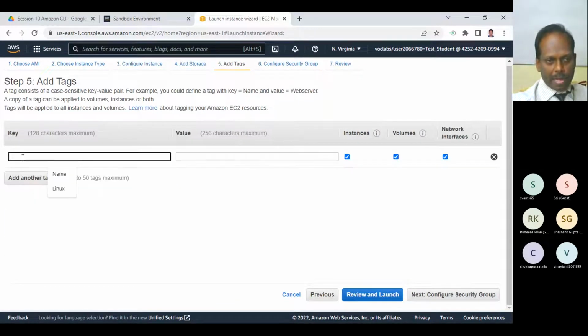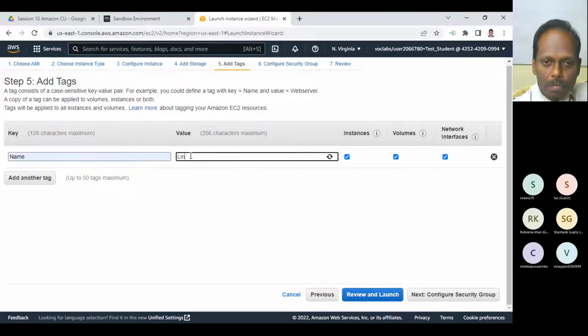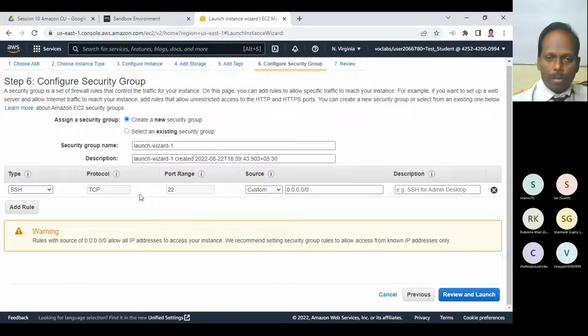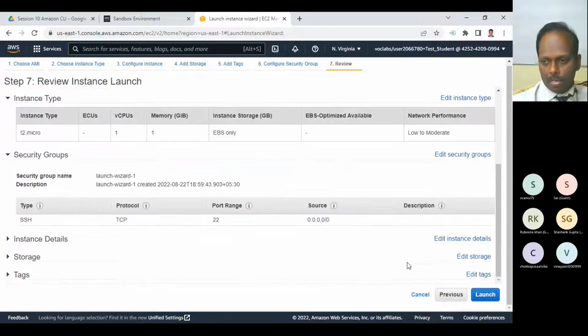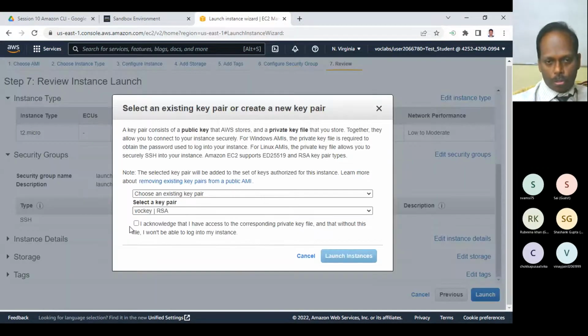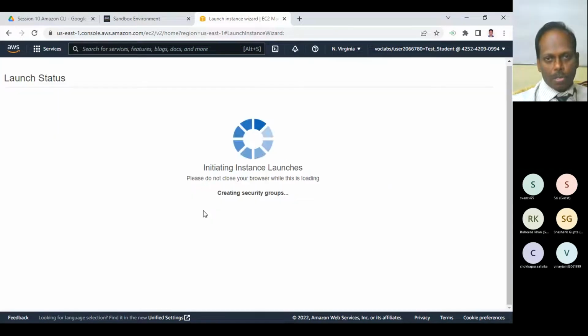Maybe I can add a tag with name and value as Linux server, anything. Configure the security group, port 22 is okay for me. Review and launch, and say launch. You have this work key, I just acknowledge and launch the instance. Your instance is almost ready.